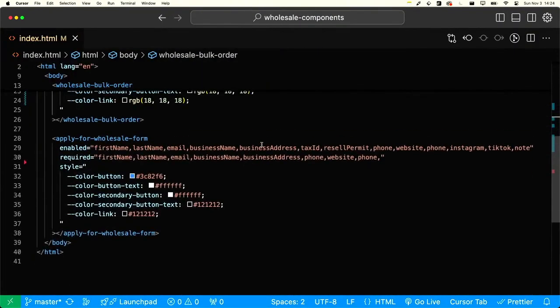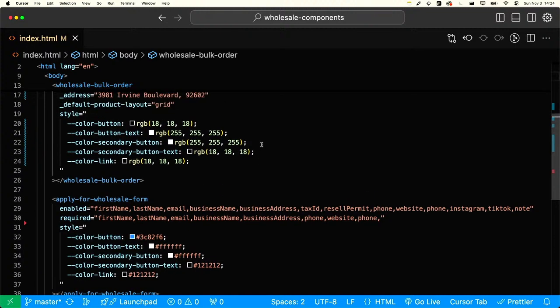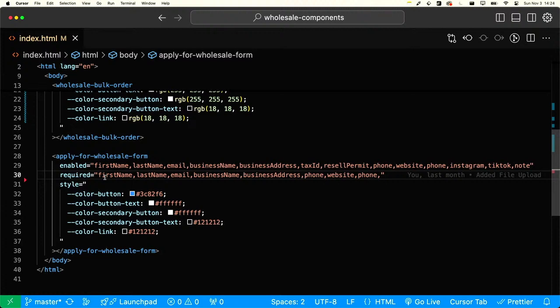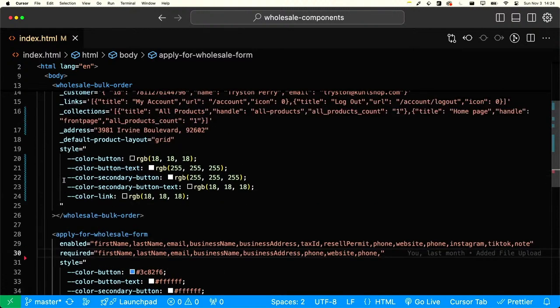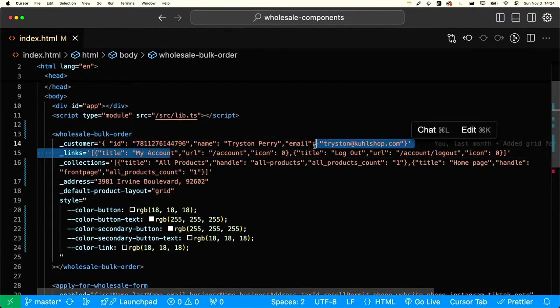Basically, this repository of components that I use for any clients that I work with that want to launch a wholesale store, they'll have a form that takes in some properties. So just like with React components or any other components, you can take in props. I can pass in a bunch of different stuff, like an object, which is passed in as a string. You can't pass in anything other than strings because that's just how HTML works.